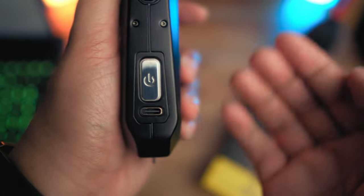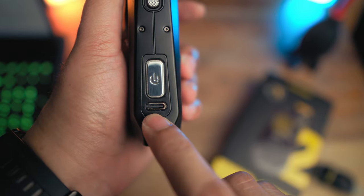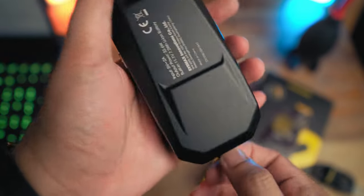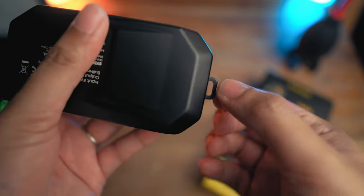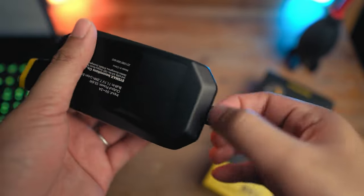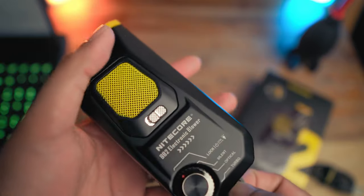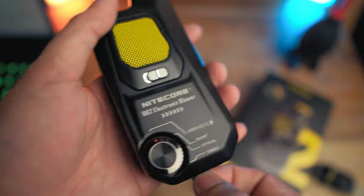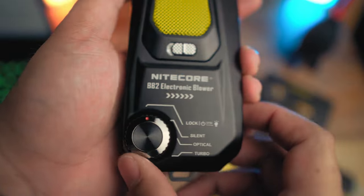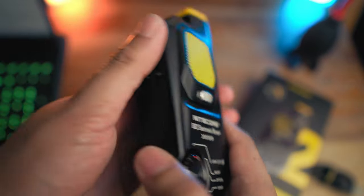And we have here the power button. And under that, we have the charging port, the USB-C port here. And basically that's it. We have here a keychain holder para if you wanna lagay mo lang sa belt mo. Get a key holder. Isabit mo sa belt mo para madaling access. And so this is basically the Nitecore BB2.